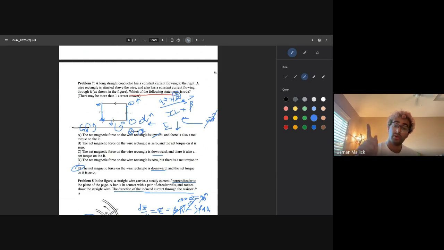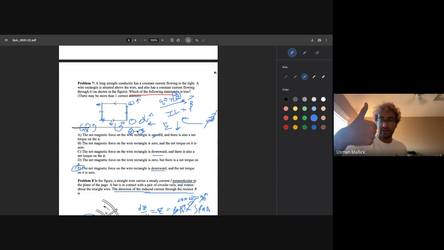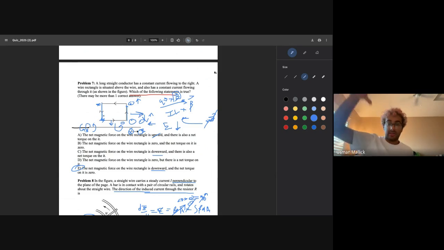Oh, totally lied. Let's re-examine problem 7. I think I crossed that out too soon. That's on me. So we have our velocity going upwards, we have our field line pointing out, and we have this coming out. So there's a force coming to the right. We have this coming down, we have our field line coming out, we have this pointing to the left.